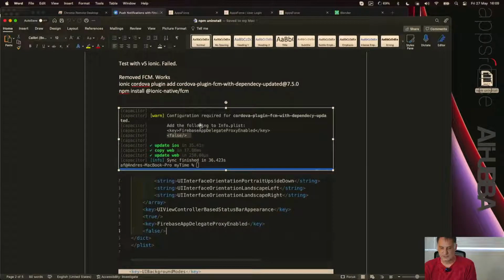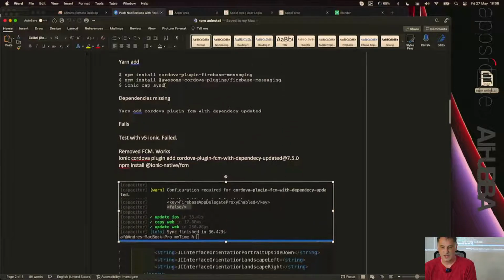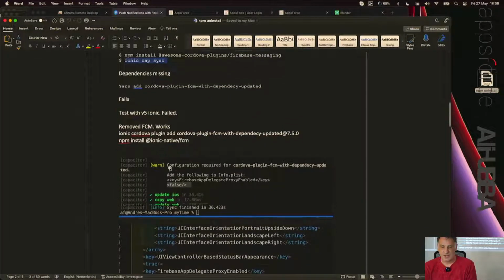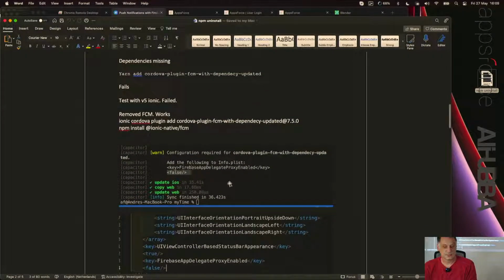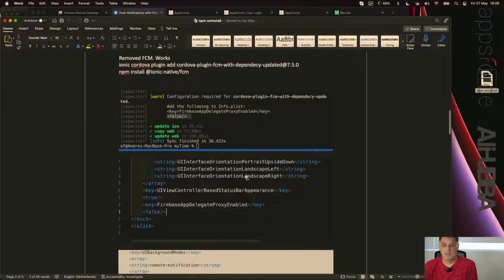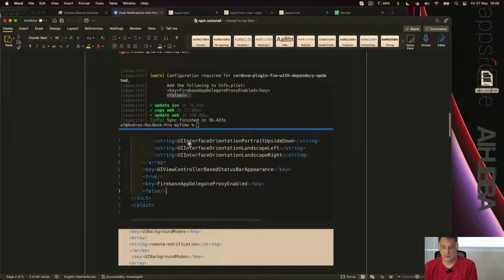So this is when I do sync, okay, this command sync, Ionic App Sync, then it gives me these warnings that this plugin requires that I make changes to info plist file, okay? And then I made those changes, but then I scrolled up and then I found, oh, it was me to make more changes.